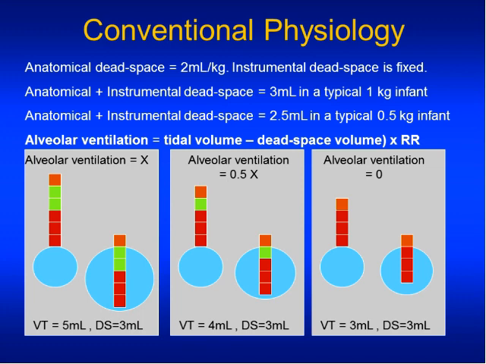In the left-hand panel, we have the standard little boxes moving in. In red is the dead space. At the end of exhalation, exhaled gas rich in CO2 sits there. When you breathe in a 5 ml tidal volume, only 2 ml of fresh gas moves in, supposedly. If you reduce tidal volume from 5 to 4, you still have 3 ml dead space, so you would only get 1 ml of fresh gas in, and when you reduce tidal volume to 3 to equal dead space, you would have no fresh gas entering the lungs.